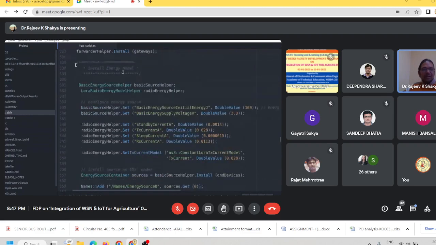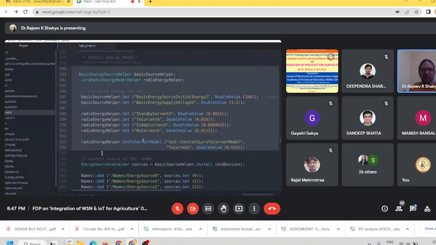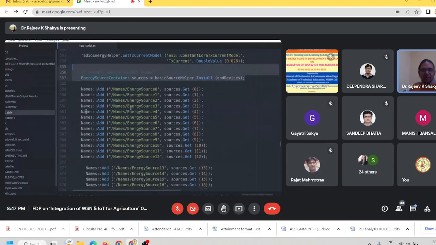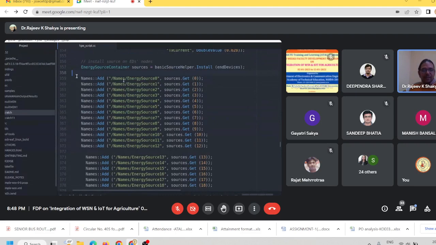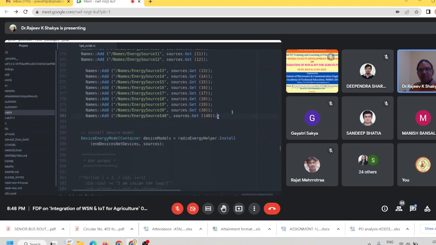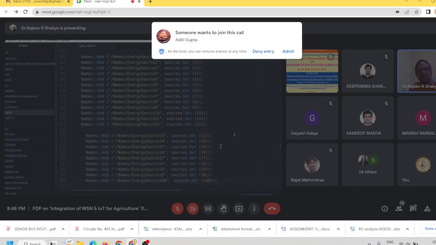After that, we will attach the energy model. So this step is attaching the energy model with the help of the energy helper. And after attaching energy, we will store the information, install it into all devices, and we will get the energy of all nodes. So the energy of all nodes we will get by attaching the source to each node. So this is node 1, node 2, node 3, all end devices we will attach to the source. So this command is saying, since we have 500 end devices, for some devices we attach 1 to 30 and 148. So here, basically as a sample, we have not attached an energy source to all devices.